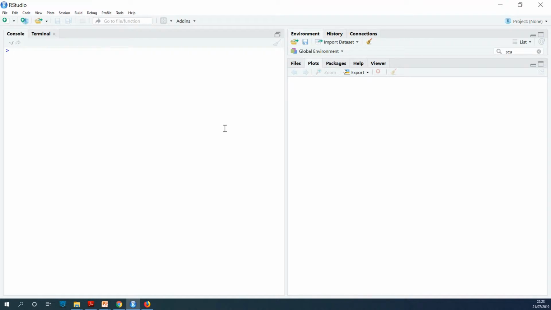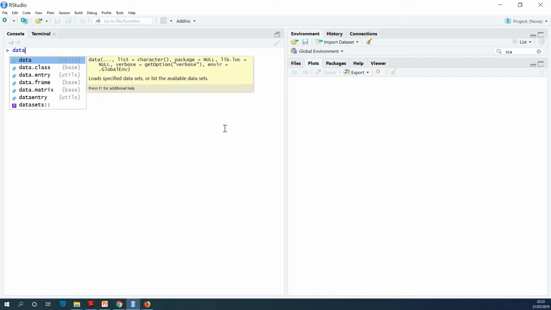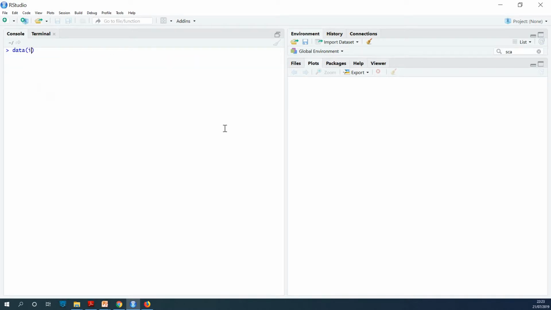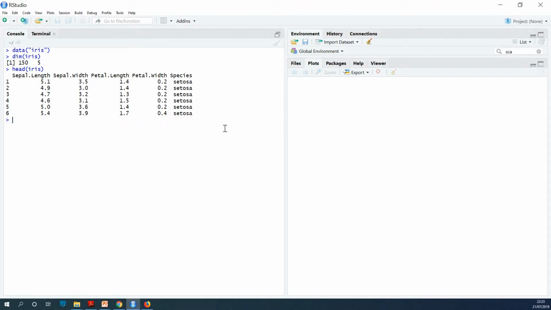Alright, so we are going to be using the iris dataset. To get the iris dataset, just load it into the workspace by saying iris. At this point, we have the iris dataset loaded into the workspace. It is made up of 5 columns and about 150 rows. So if we say dimension of the iris dataset, we see 150 rows and 5 columns. To view the first 5 records, you can just say head iris. It shows us the first 5 records.